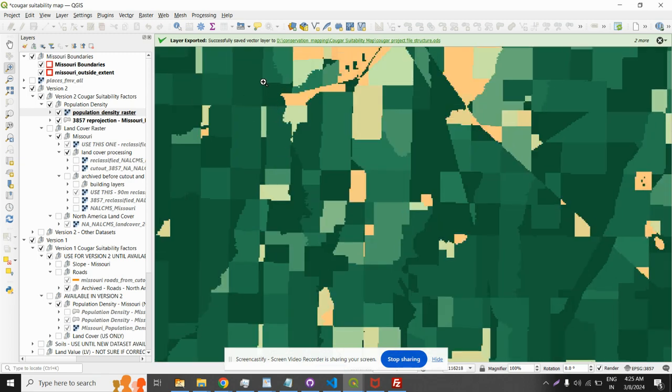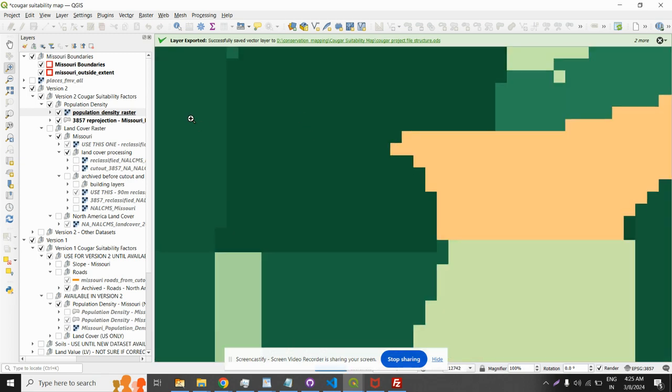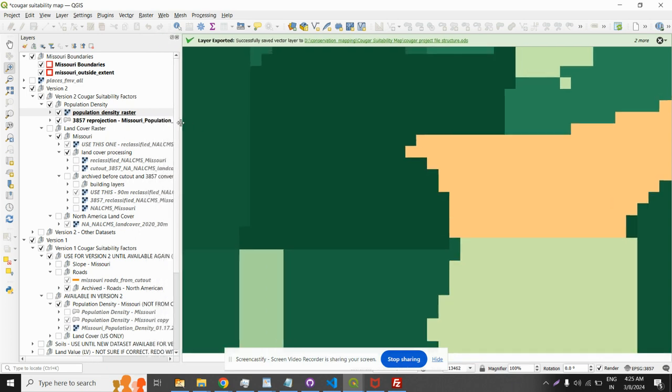And as you can see, I believe that this is the 90-meter resolution data. So there are these 90-meter squares that make up everything. Like you'll see this square, this is 90 meters by 90 meters wide.